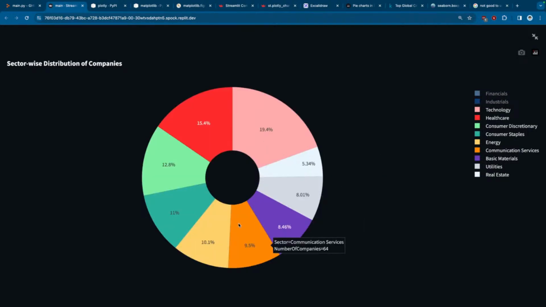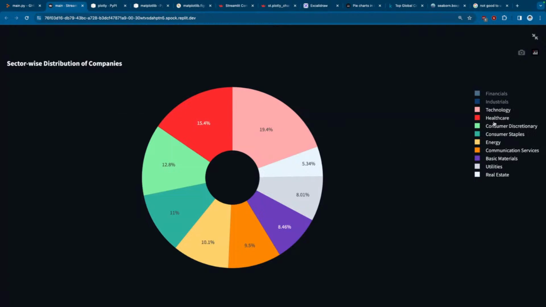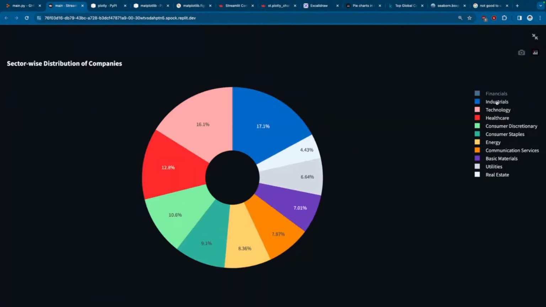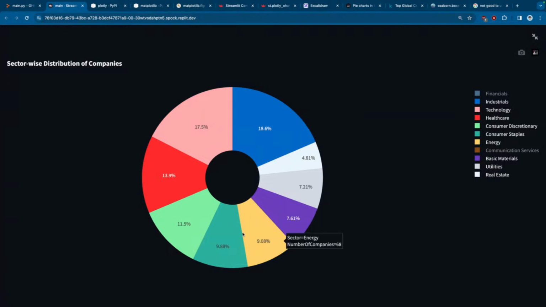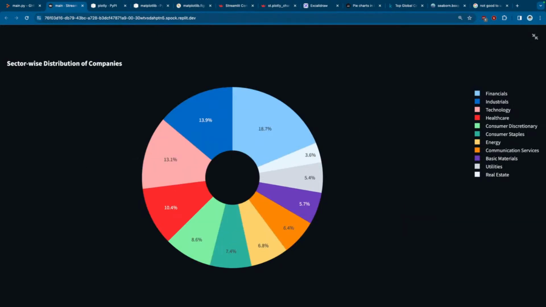Click on industrials, gets removed. So now the overall percentage changes. Like keep looking at this technology. It is 19.4% right now. If I remove healthcare, it becomes 23% of the total. If I click on it again, healthcare gets added back again. Click on industrials, gets added back again. If I remove, let's say, communication services, the whole distribution changes based on what you're plotting. So I love that about Plotly. To add that kind of interactivity with Matplotlib is a pain. But with Plotly, it's way easier, and it just looks much, much better.